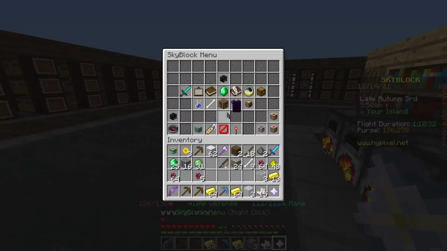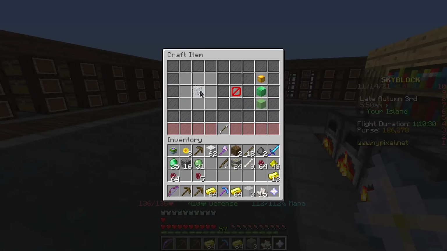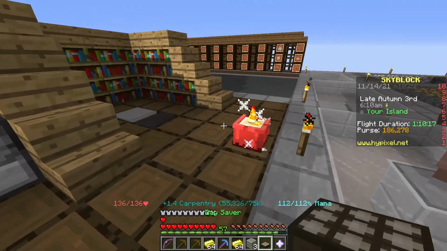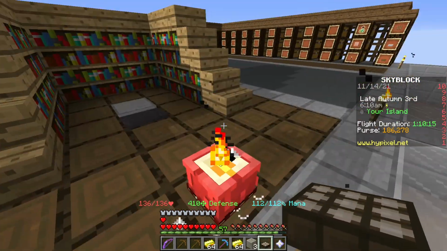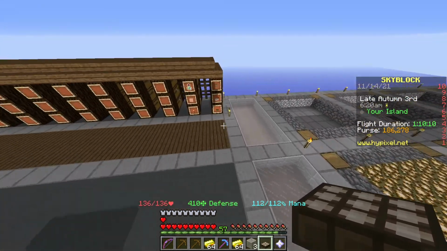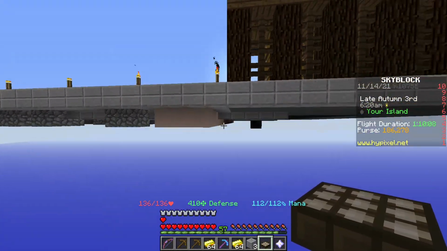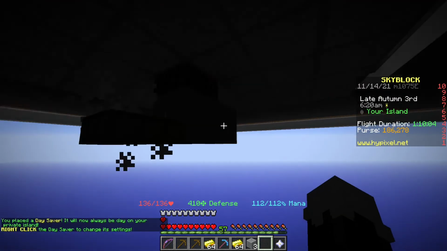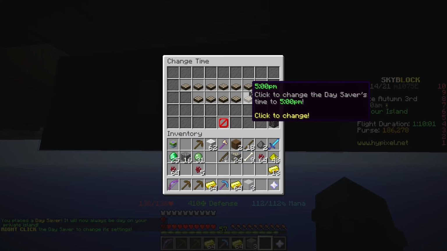Final piece of glass. And 3 on top. 15 quartz distributed between 3 is 5, and then the sunflowers. Nice. Where do I want to put this? Do I want to make it so that they're symmetrical? Actually, I don't have to worry about it looking symmetrical if I just put it onto my island. Like right there. Nice.